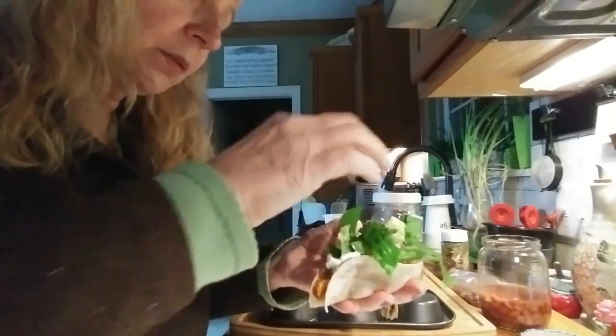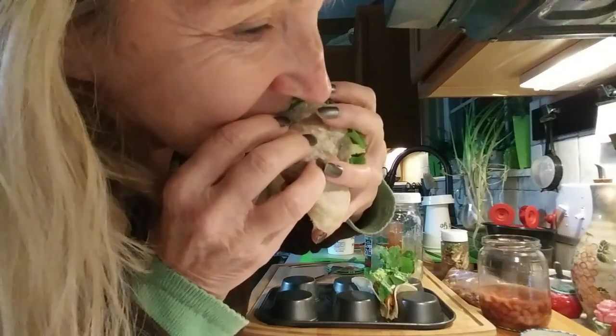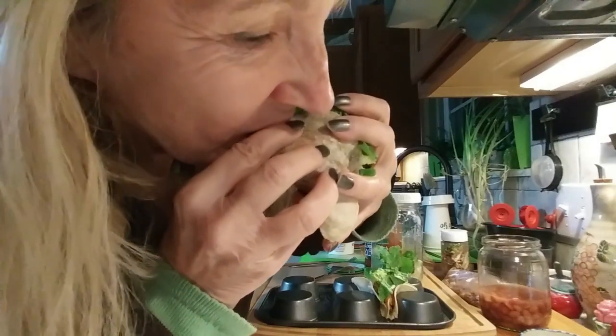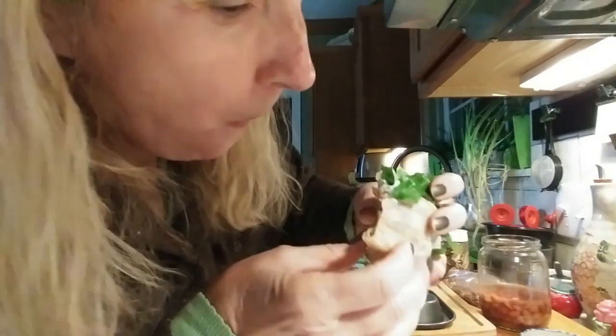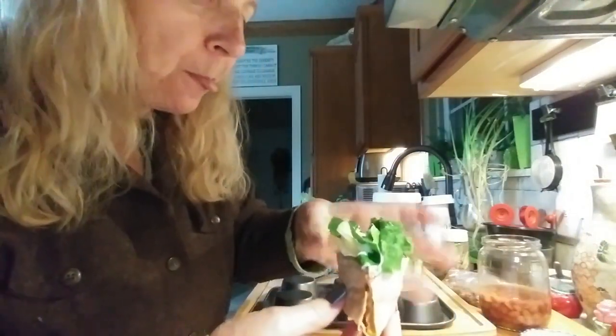Okay, I'm going in. It looks really good. That's the biggest problem with this. How do you eat it? I guess one bite at a time. All right, here we go. You guys, this is so good.